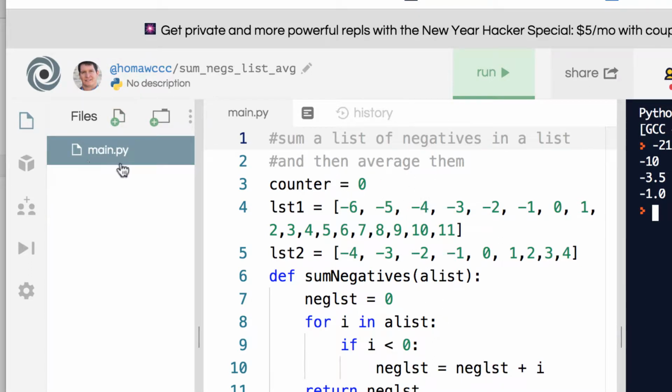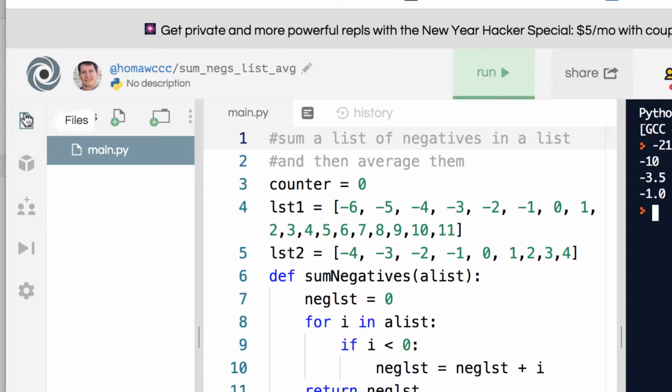Now you can see there's a main.py here, and that's what it's going to be running. Even though you can make other files and even folders and all kinds of things in here, it'll only run the main.py. That's the only issue. You can't keep running all the different files. So you'd have to actually import into there, but you don't have to worry about that right now.